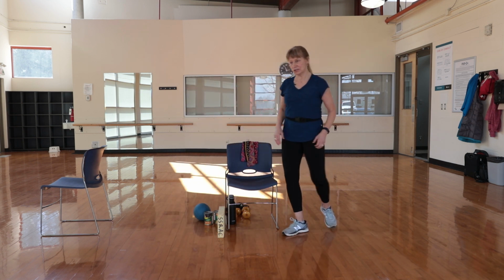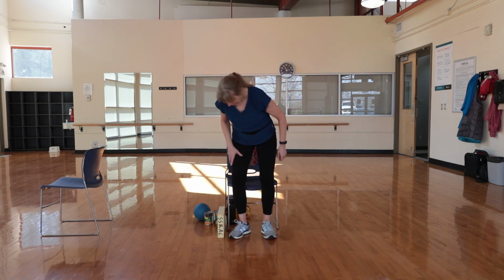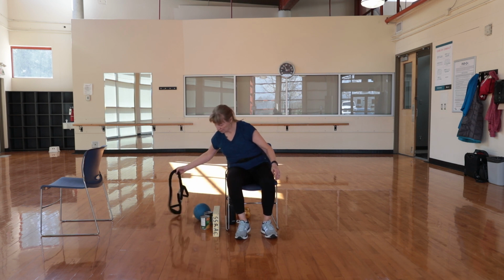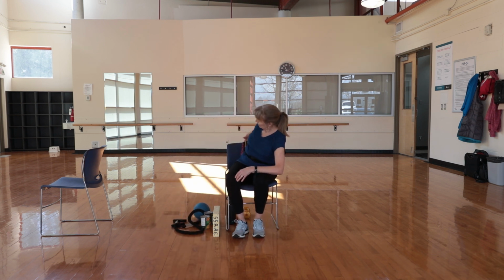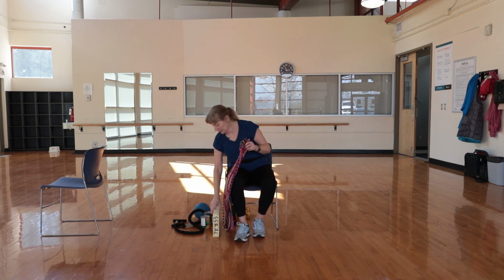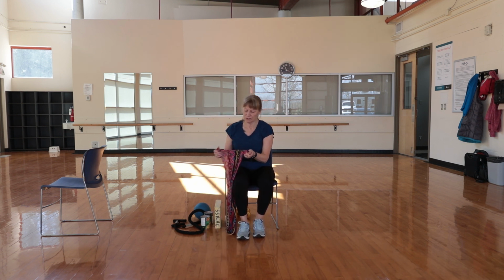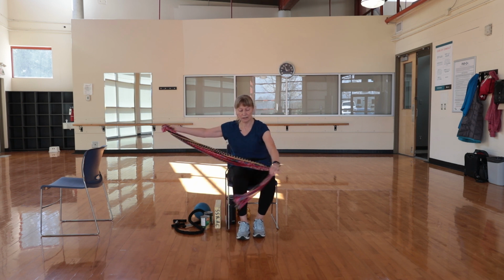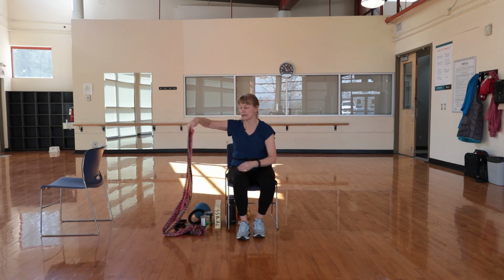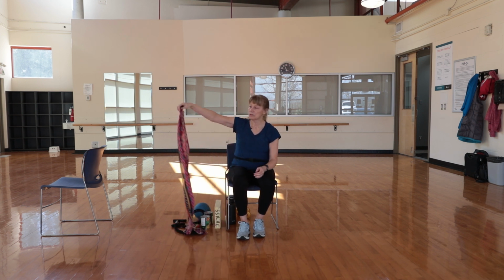We're not done yet. We still got lots more fun in store. We're going to come on back to the chair. And we're now going to play with some of our other toys. I'm going to take, if you have a piece of TheraBand that you've maybe got from a physio or something, you can certainly use that. I just brought a scarf because you don't need any of that fancy stuff. This is for your fingers, keep them nice and healthy.